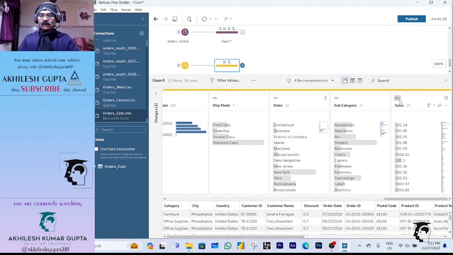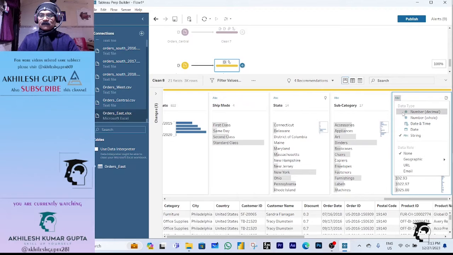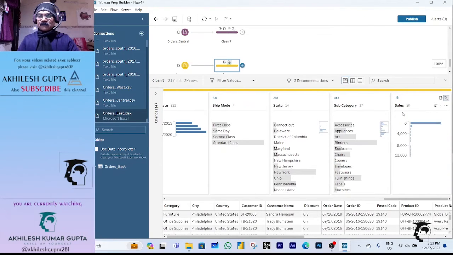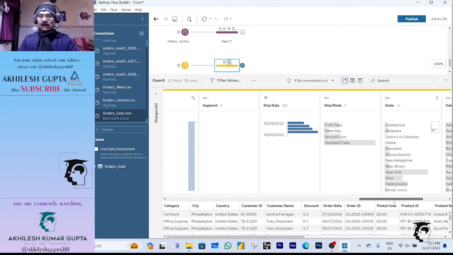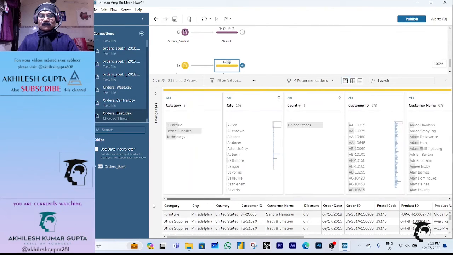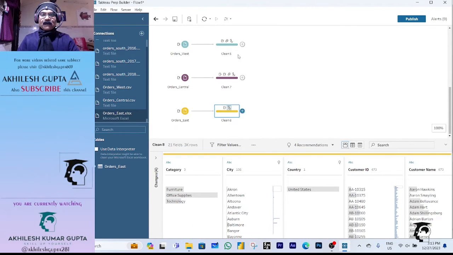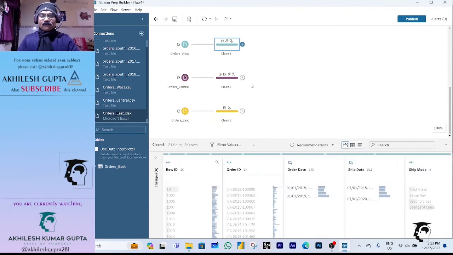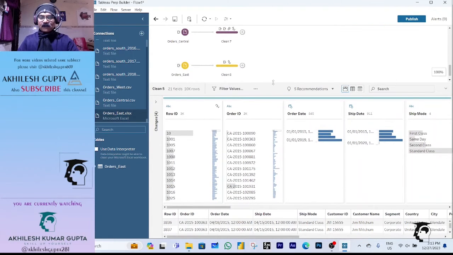Here sales amount is a text type, so you have to change it to a decimal number. Now you have the sales amount in the right format. So this is what double checking is all about. Once you do the double checking, you will find a few issues which you can resolve before performing any final steps.